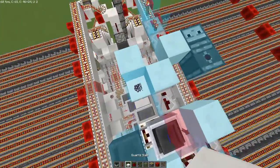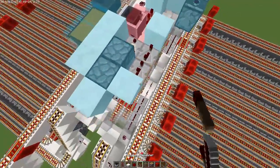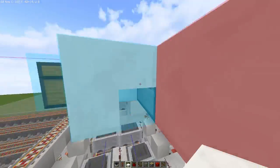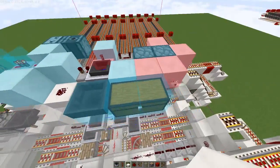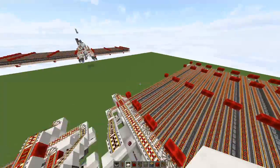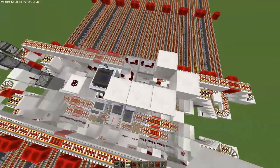So, this is going to be a basic shulker box unloader. I did not do the wiring for this, by the way, so if I screw this up completely, then blame whoever wired this, because I'm pretty sure most of this isn't necessary, but being not in the mood to redesign any of this, I'm going to go ahead and not. So, this looks like it's decoration, so I'm just going to go ahead and place normal blocks on top of it like so. This chest was placed by me. I can claim full credit to that. So apparently we have two droppers facing back and forth. I don't even think that's necessary. They are not necessary. Okay, I don't know what the hell's going on here. So we're just going to ignore that, I guess.